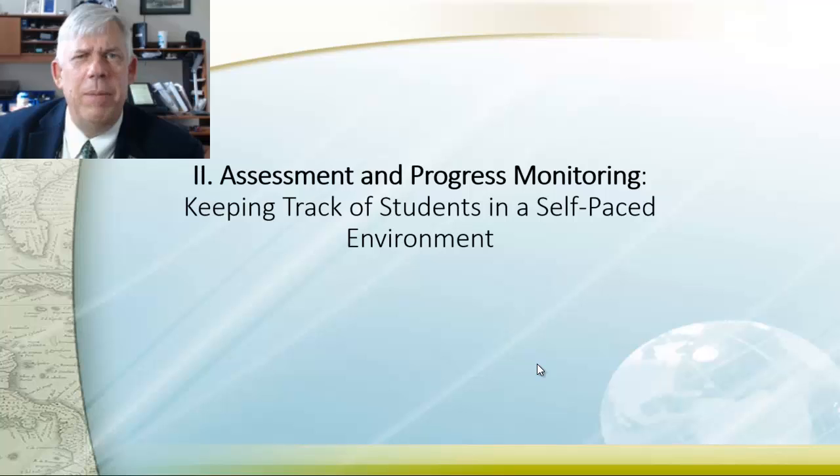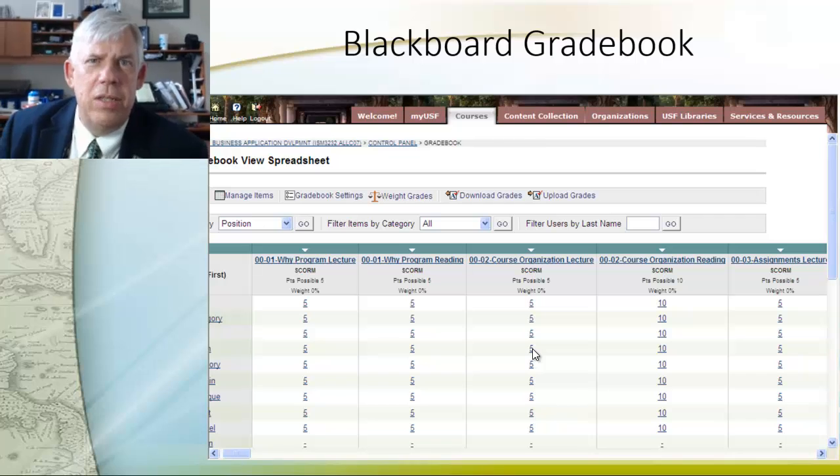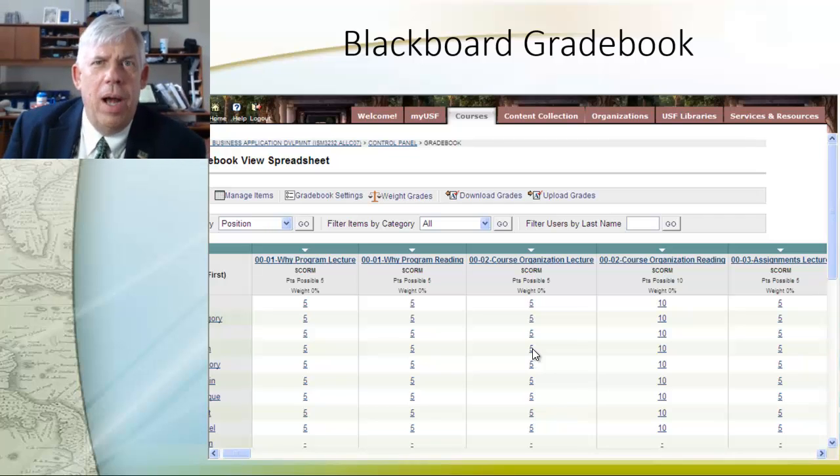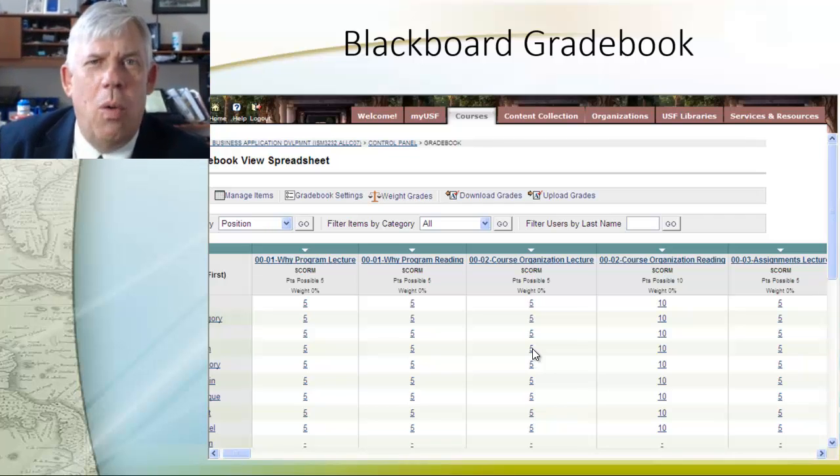And so we had to develop a system of progress monitoring to alert the students to when they were on track and when they were falling behind. Now, one of the ways we did this is with the Blackboard Gradebook. What I did was I created SCORM versions of all the online lectures in Camtasia. And what SCORM did was it allowed me to upload these, and so I could actually see every time a student completed one of the exercises.